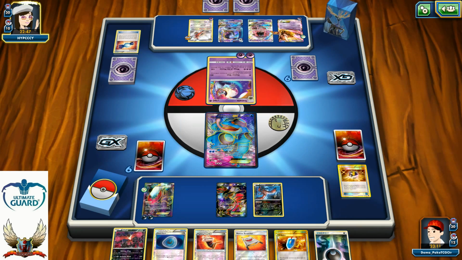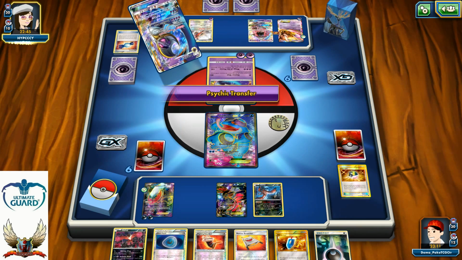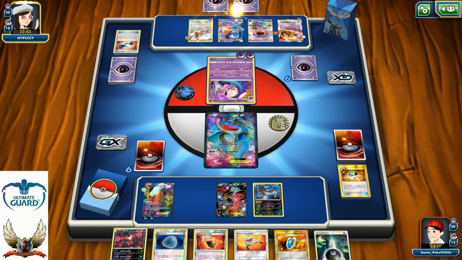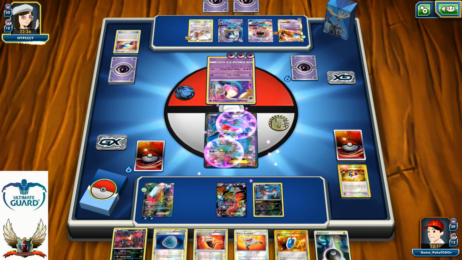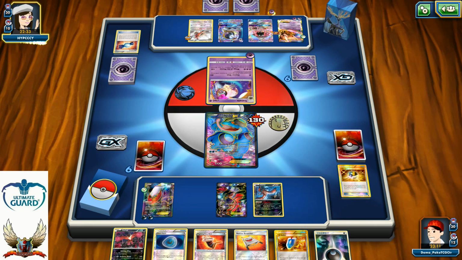That Lunala-GX is gonna be my focus sooner or later. So there's another Psychic Transfer for my opponent. And of course, a third one. For 130. I can definitely knock out that Lunala if I want.